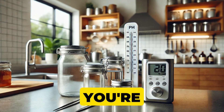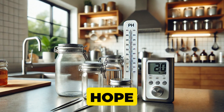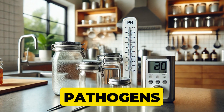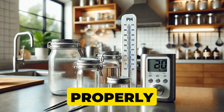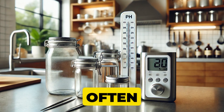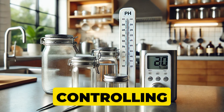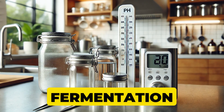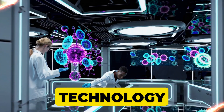Now, I know what you're thinking — can I just throw some veggies in a jar and hope for the best? Well, sort of, but you must be careful. Pathogens like Salmonella or E. coli thrive if you don't keep things clean and properly salted or acidified. This is why traditional ferments often involve adding salt for pickles and sauerkraut, or carefully controlling temperature for yogurt and cheese. Proper fermentation fosters beneficial microbes and suppresses the bad guys.